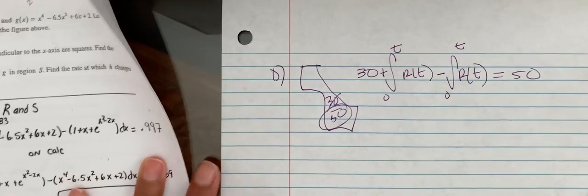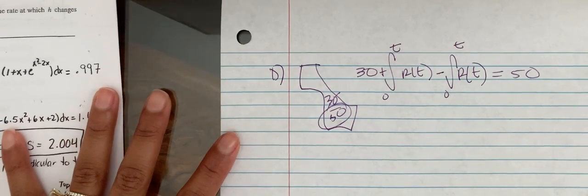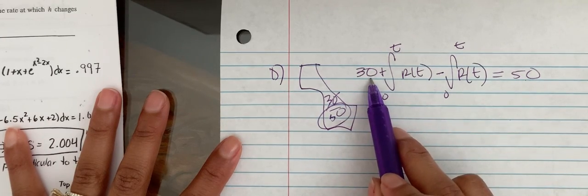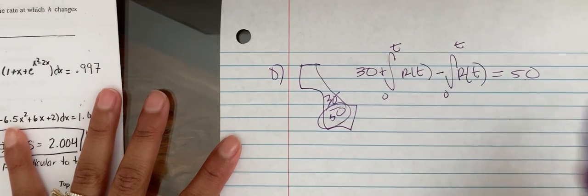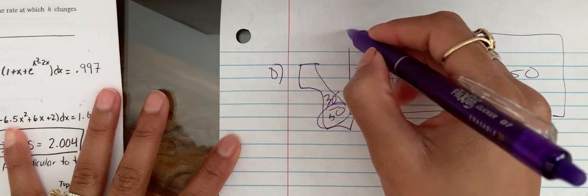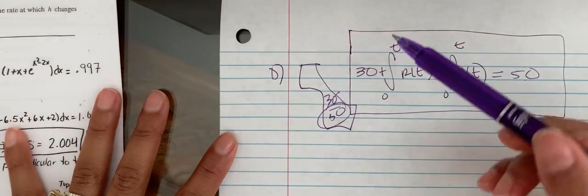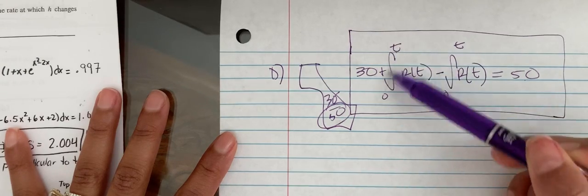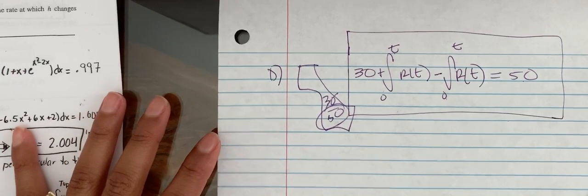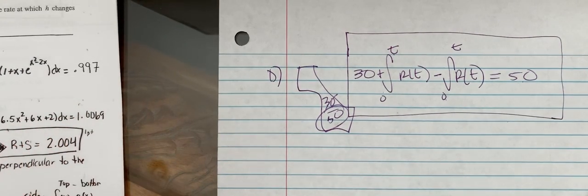We would need to look for T. So when would it go over? When this equals 50, whatever this 30 is, that would be your original equation. Okay, so we don't know if this is 5, we don't know if it's 6, we're not sure, but we know that once it equals 50, that's when it flows over. All right, that is the end of free response 1.